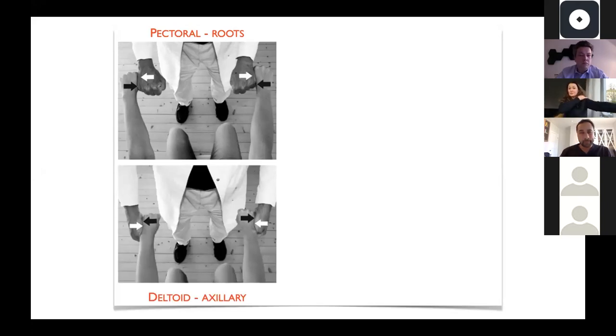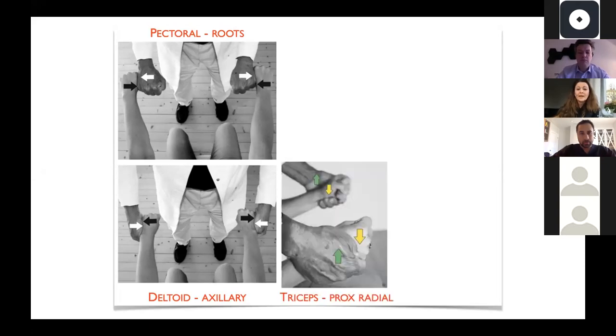When you're moving out to the posterior deltoid and you're testing the posterior deltoid, if that is weak and everything else is strong, then this can be a localized nerve compression of the axillary nerve as it comes out of the quadrangular space at the back of your shoulder. Moving down to the triceps, if you have triceps weakness, this of course can be a C7 root problem, but if it's isolated triceps, nothing else is weak, it may be a proximal radial nerve entrapment at the level of the triangular interval. You will actually quite often find that if a patient has an axillary nerve compression, they quite often have a proximal radial nerve compression at the same time. This is seen, for instance, in spinal cord injured patients who do a lot of wheelchair mobilization.